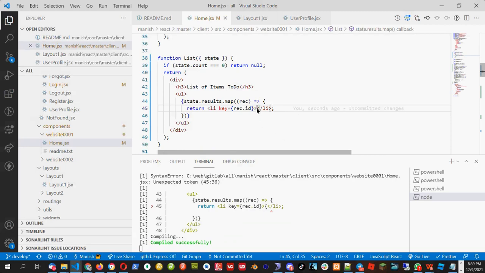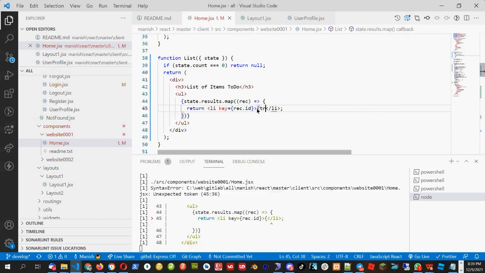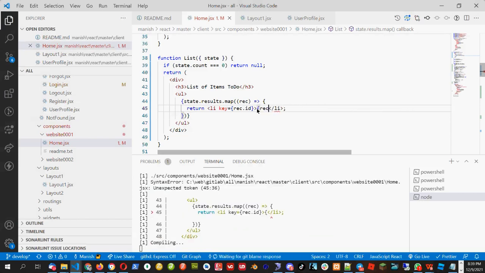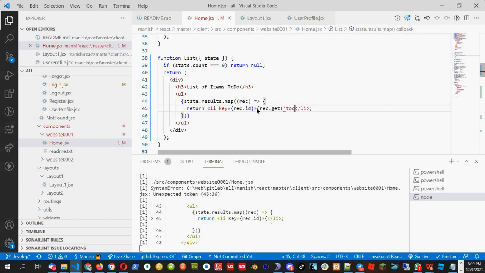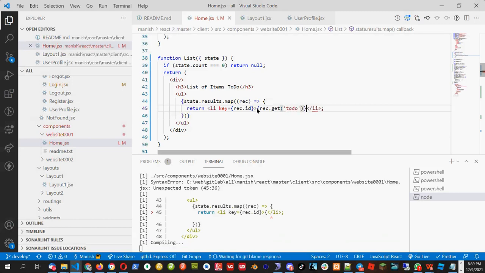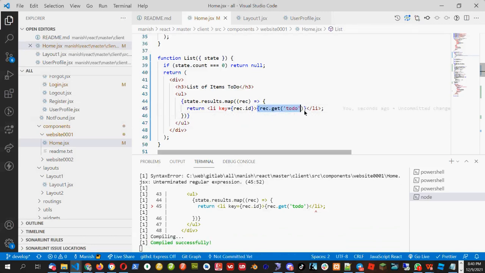Okay, rec.todo will not work. I already explained it to you yesterday. You forgot. It's called rec.get('todo'). This is how we use it, get is the one. Whenever we use Parse objects, we use this way.